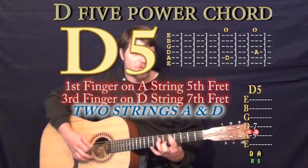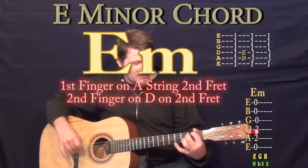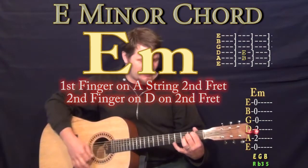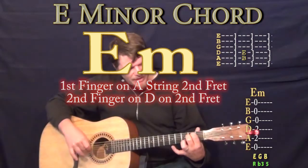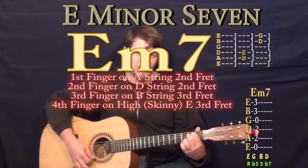And then from the D we'd be going to an E minor chord. Normally you do this first finger on the A 2nd, second finger on the D 2nd. You strum all those together, the sad sounds of E minor. Now, you may also dig on adding in third finger on the B third, pinky on the high E third, making that an E minor 7.